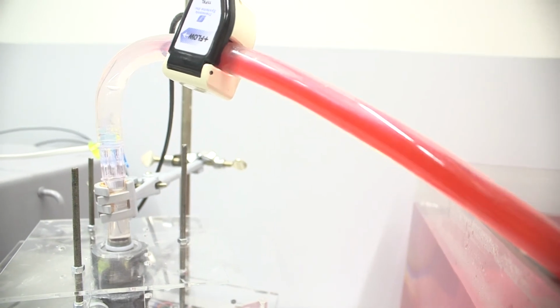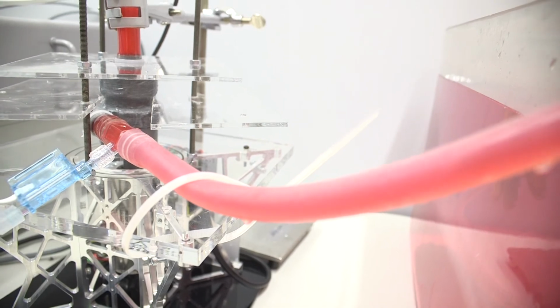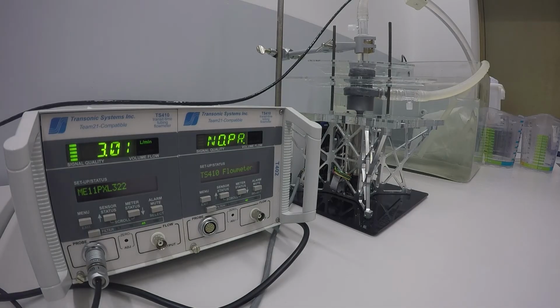We then put our demonstrator pump to the test. At 1000 rotations per minute, we were able to generate a flow of 2.5 liters per minute. Nothing I would want to have implanted, but I'm satisfied with it being the first all-components-printed pump.